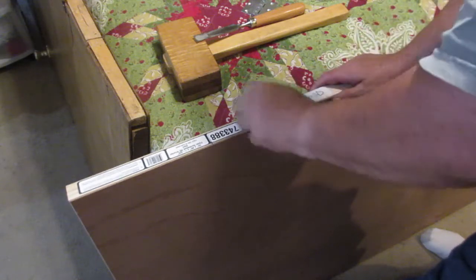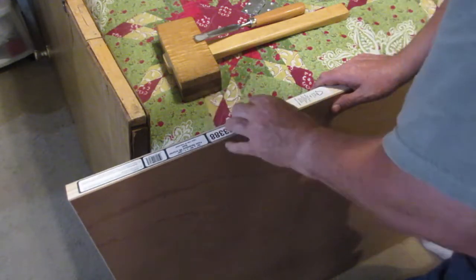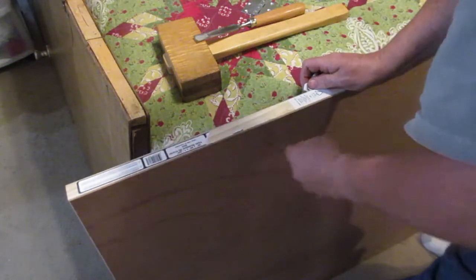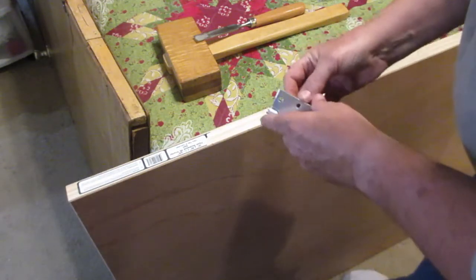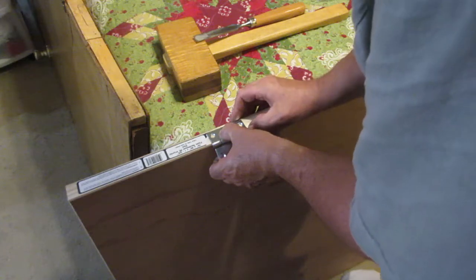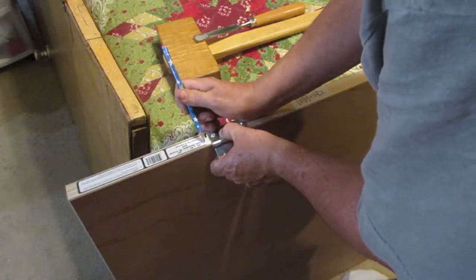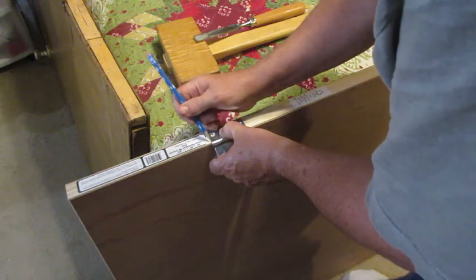And let's do this instead. If I can get this off of here. Let's try this. This gives me a better view. So let's remark, so that I can see that mark a lot better. Alright, so we came 9 inches from the bottom.